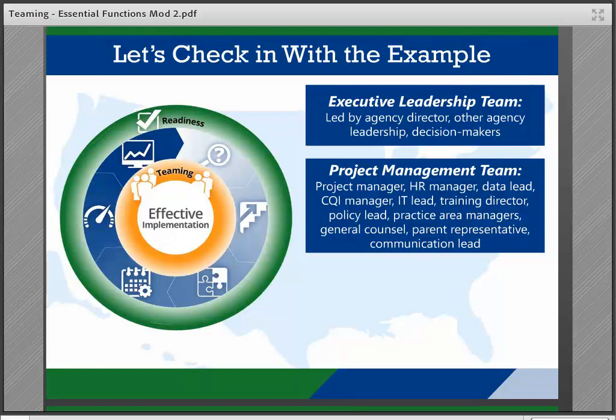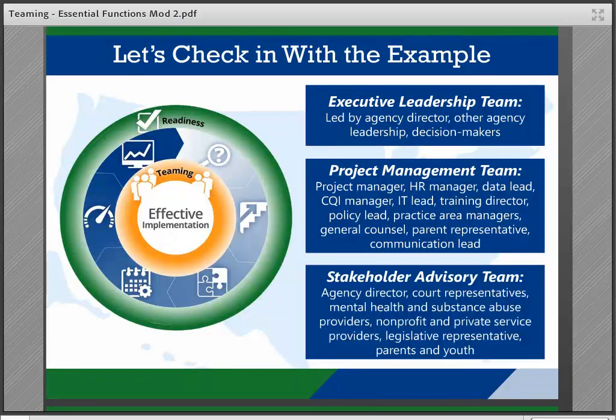The county also created a stakeholder advisory team to help identify the needs and services of their families within the county that come to the attention of the child welfare system. This team is led by the agency director and includes court representatives, mental health and substance abuse providers, nonprofit and private service providers, a representative from the state legislature, as well as parents and youth.